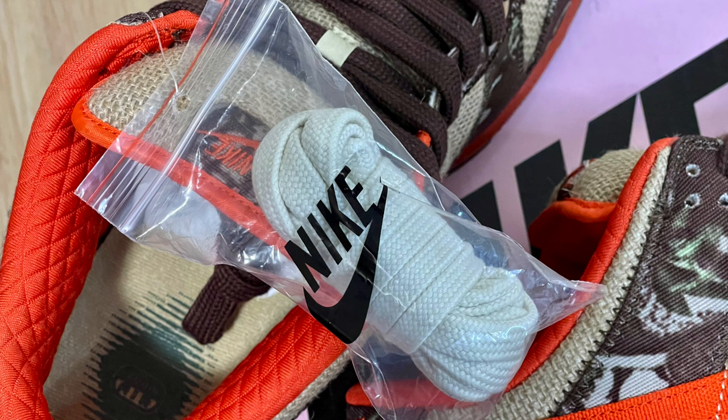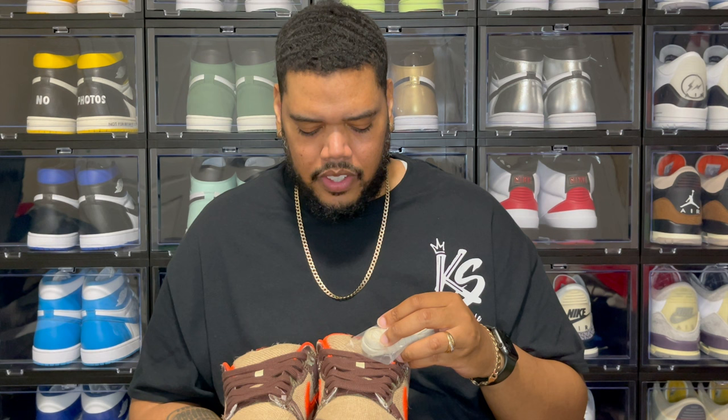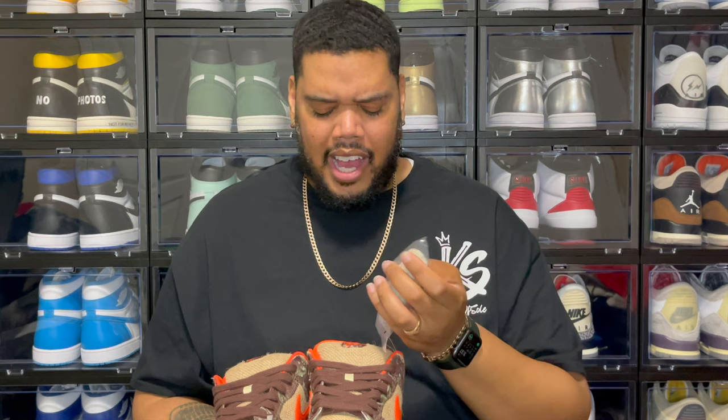They did go ahead and give us this secondary lace option, and it has the Nike branding on the back, in these cream colored laces. Now, the laces, in my opinion, don't really match the brown on this woven material, and I don't feel like it's the best substitution. For me, I think I'll stick with the brown stock laces. And yeah, man, that's pretty much it on this one.